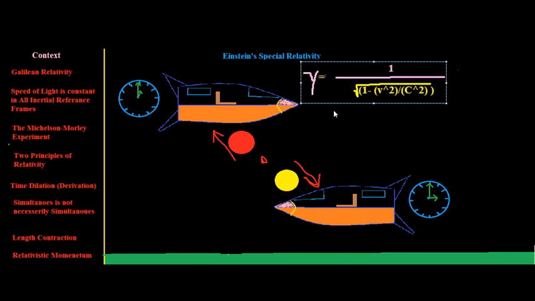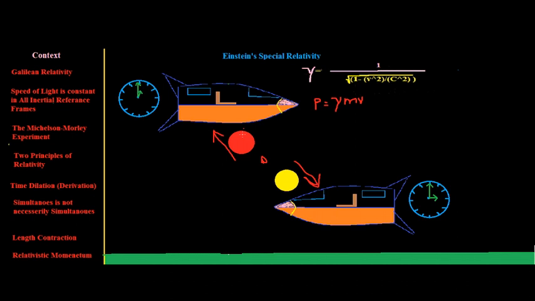So as we can see, if the mass is increased by this factor of gamma, that means the momentum is also increased by a factor of gamma. Now, if this ball's momentum is increased by a factor of gamma, that means its energy must also be increased by a factor of gamma. So we could write this. Now, this clearly shows us that the closer an object moves to the speed of light, the greater the mass it would have.